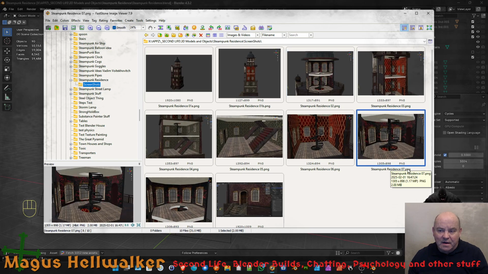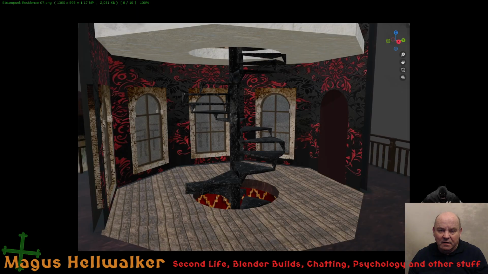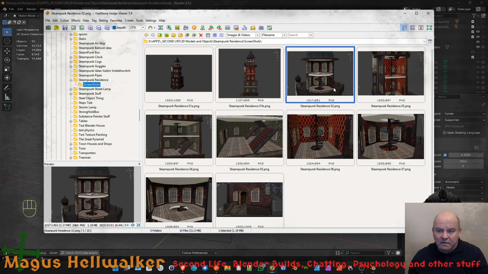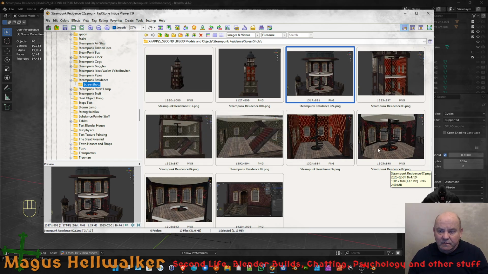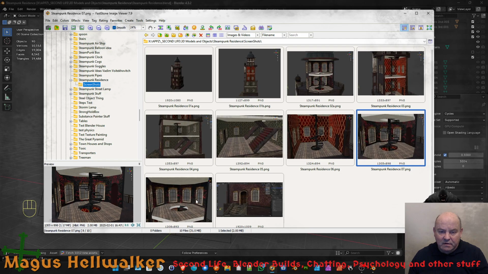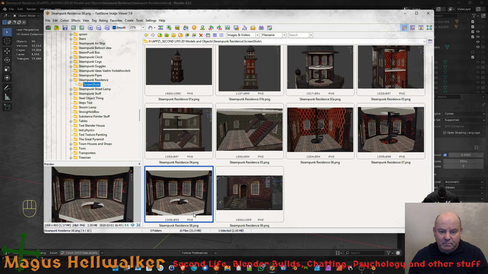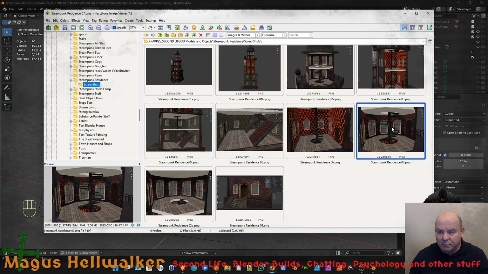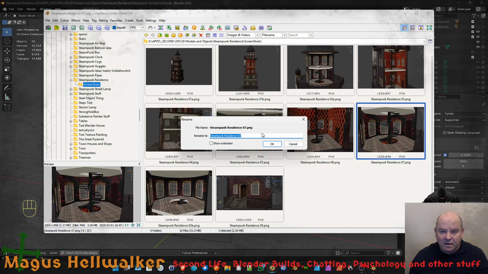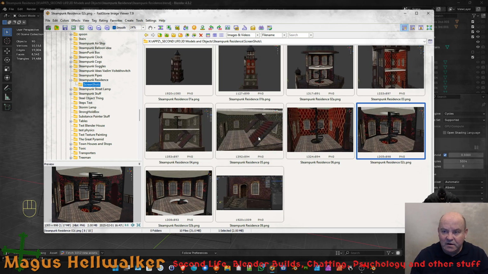So I think that should be, let's put this down as A, and this one down as B, and this one as C, and again, these will then be in order A to C, right?